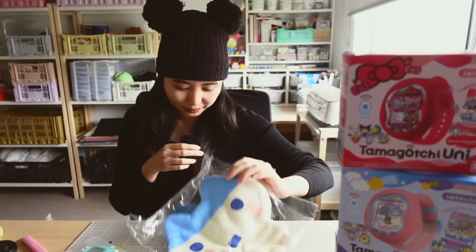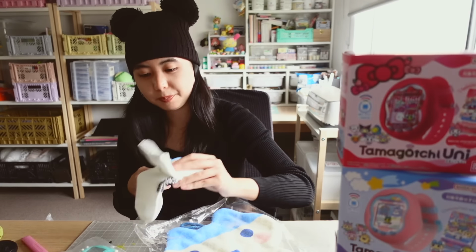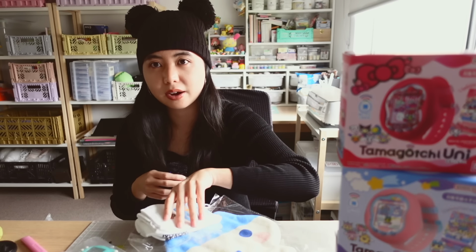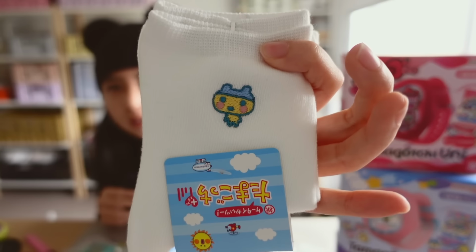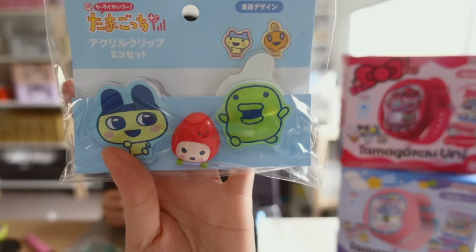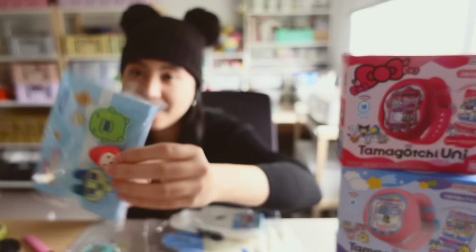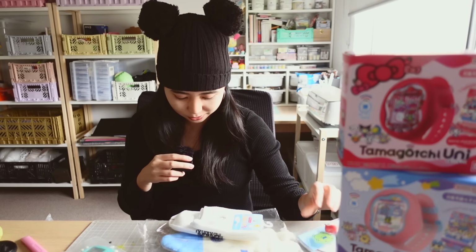Look at him. We have a mutual love for young Mamechi. Isn't he like the cutest character ever? Like, he's Mamechi, but a baby. Look how cute these clips are. And she gave me an extra Ichigotchi. I love Ichigotchi. She's such a sweetheart.